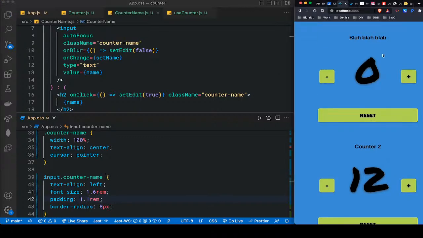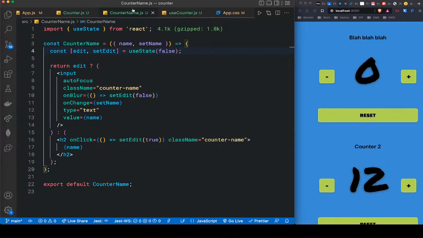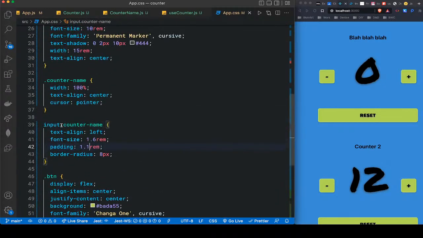All right. Now it's style too. Which one? Input dot counter name. That was just so that this would only apply to the input.